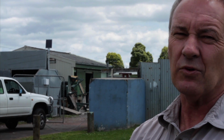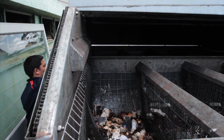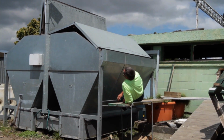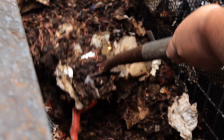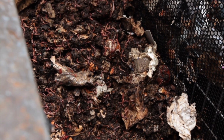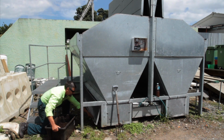Now running a TAT-G is no easy task, but with ongoing support from EcoStock, our ground staff have been educated to run the system effectively and to troubleshoot when they need to. So what exactly is a TAT-G, worm-driven organic digester? Basically, the worms consume the food waste that a school generates in any 1 week, and you can imagine that's a fair bit of food. We mix that in with torn up paper that the food's been wrapped up in, and then the worms do the rest for us.